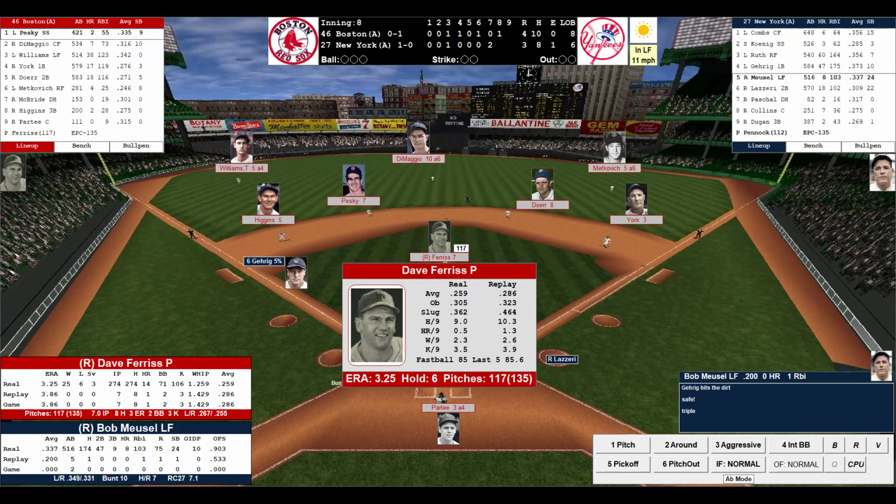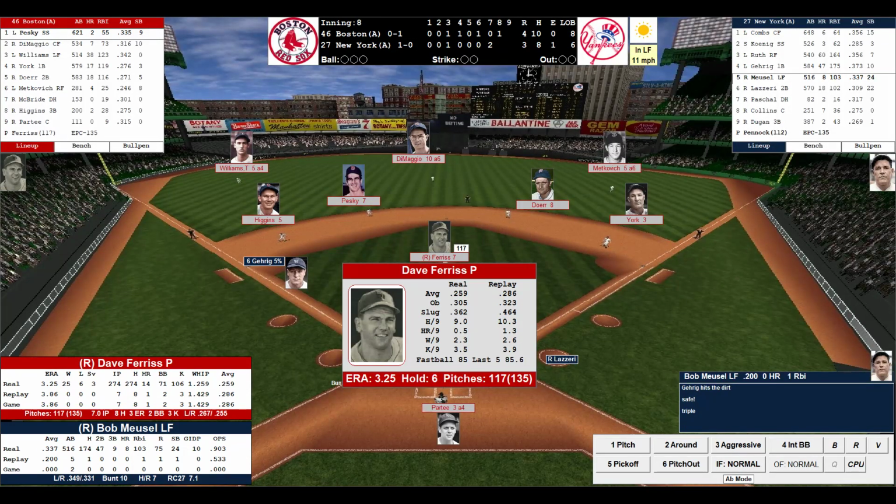Let's see who we can go to here, if anybody. And they're going to go to Bill Zuber. So Bill Zuber is going to come in relief of Dave Ferris. Ferris can't lose it.